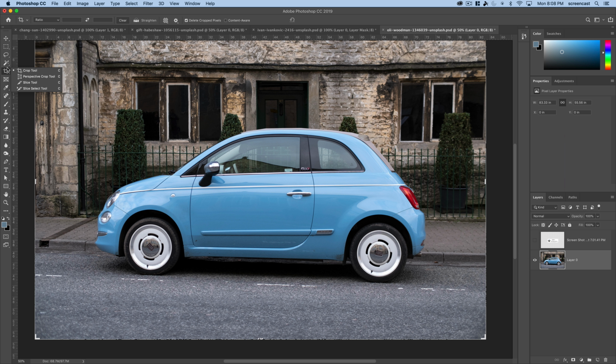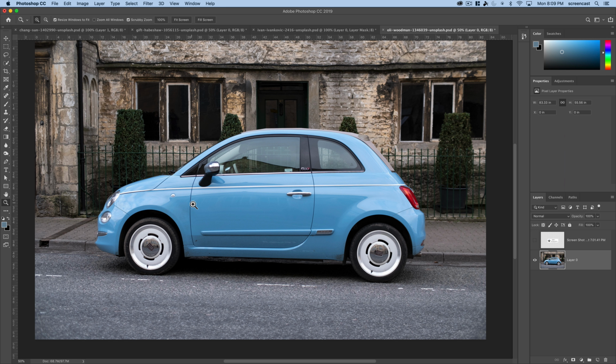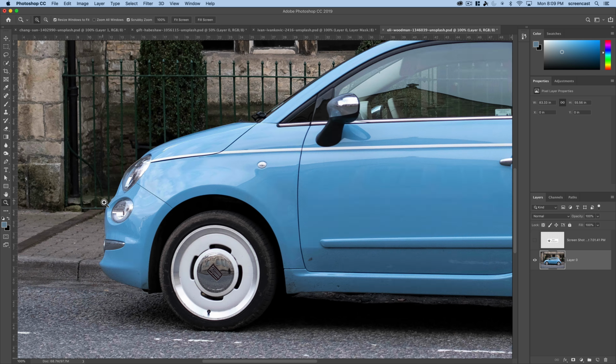The quick select tool is probably going to give us the best results to get inside of this, and it'll actually work pretty well. But the best for this job is the pen tool, a manual selection with the pen tool. Anytime you have curvy organic shapes like this, the pen tool is your best friend. Now, a lot of people really struggle with the pen tool in Photoshop or Illustrator. It takes a little bit of practice to get the hang of it. And there's some great tutorials on working with the pen tool. But this is going to be our best friend for creating this selection.